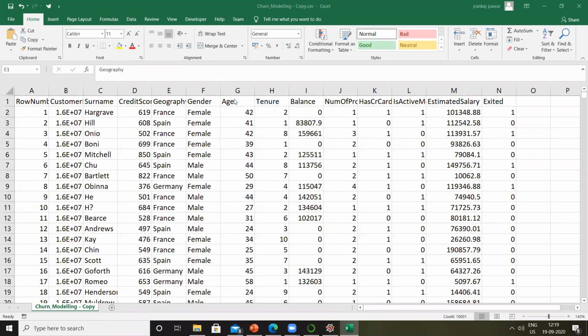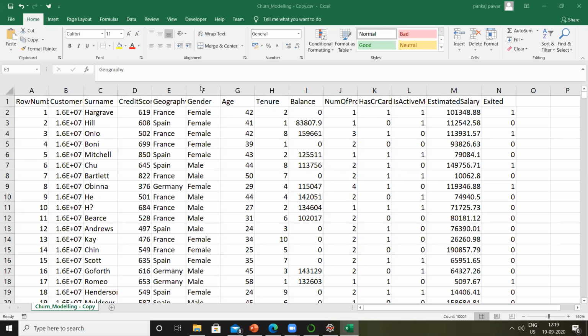Similarly, based on gender and age, a person may decide to leave the bank. For example, there are certain banks which give more preference to female customers. They might give more interest rate to them. And if the current bank is not giving that interest rate to a particular female, then she may decide to close this account and open an account somewhere else.